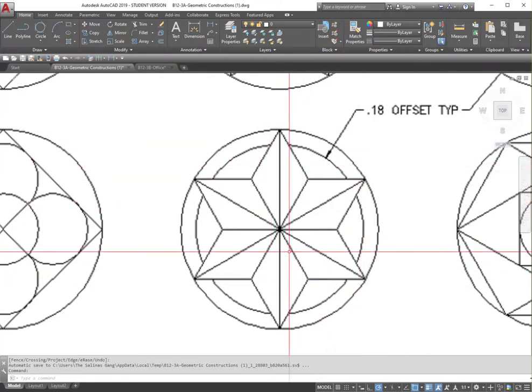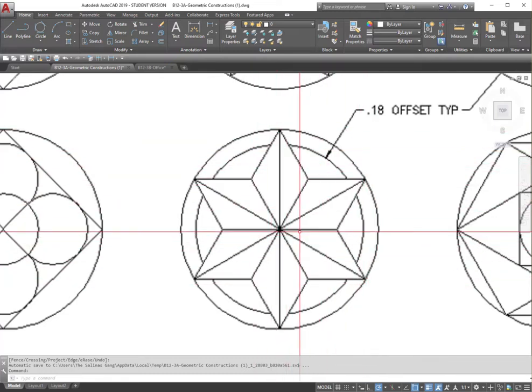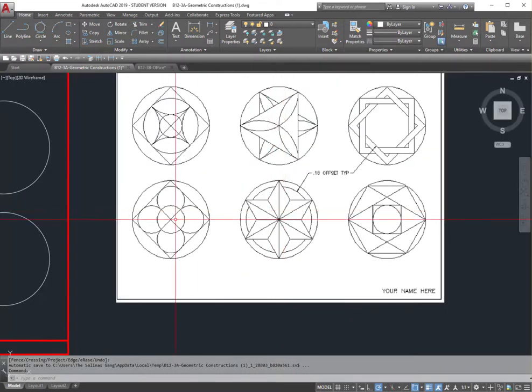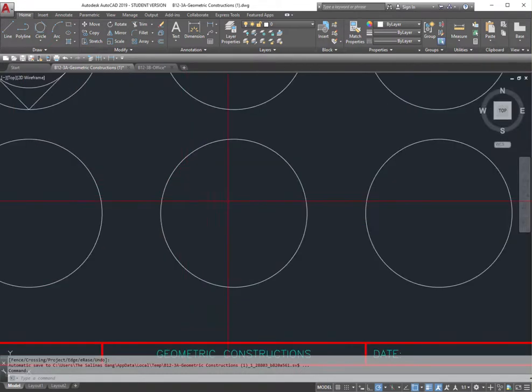So I can assume that a hexagon, which has 6 sides, will be a good shape to help me figure out this overall shape. So I go back to my circle right here and go to my polygon option, click there, and remember the first thing that I need to do is determine the number of sides. If it's a hexagon, it's going to be 6 sides. So I type 6 and I hit enter.